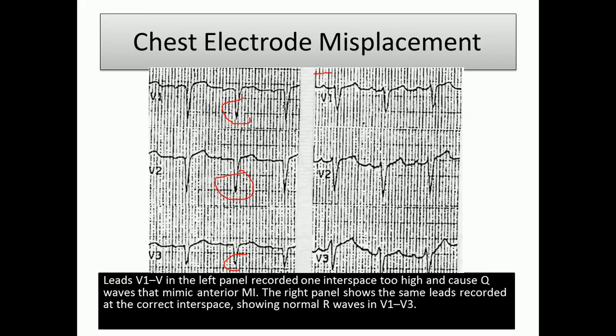As soon as we see the right side of the screen, we put the chest leads in their normal places in the fourth intercostal spaces. We will see the R wave normally that was lacking on the left side of this image. This is a very normal chest lead misplacement. We should have good control over the chest leads, and we should check them before recording the ECG and interpretation of that.